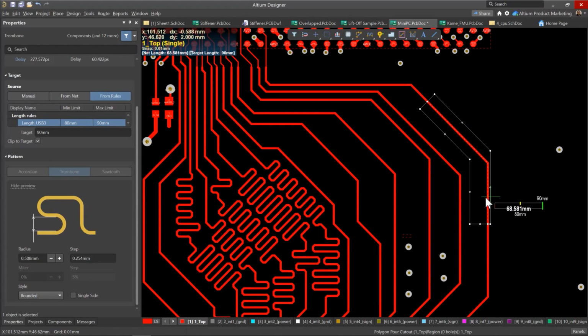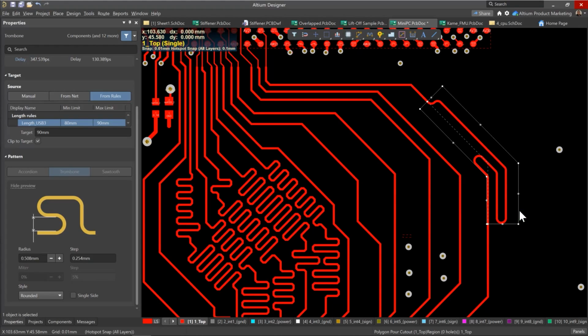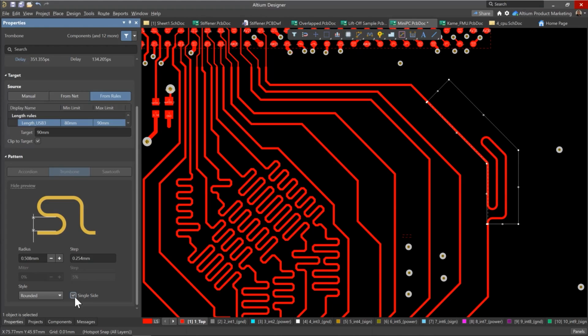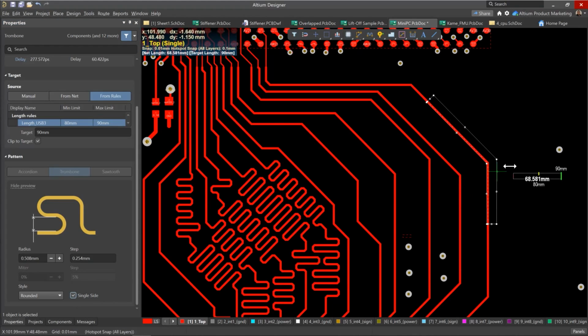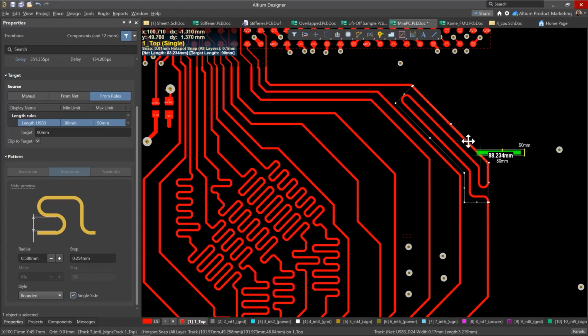We can move it to one side if we would like to. See here, moving from one side to the other. And once again, I'm going to hit tab to come over here, and I'm going to do single side. So this forces the system to only use one side, so you can see left or right.